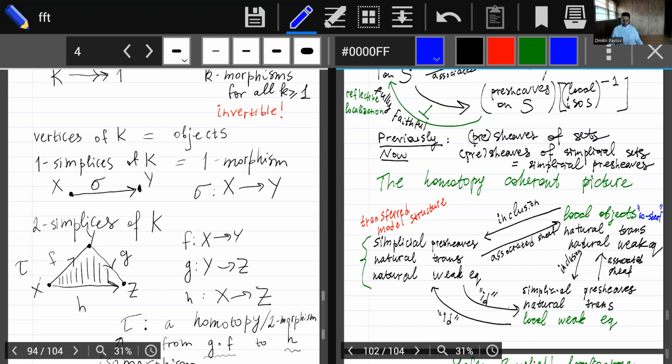Let's recall that in any relative category, you think of weak equivalences as something that you formally invert. So if I enlarge the class of natural weak equivalences to the class of local weak equivalences, I can phrase this by saying this is like a homotopy coherent analog of the category of fractions. And we do have a construction that will take this further by taking the hammock localization of this relative category. You will see what you can call the simplicial category of fractions.